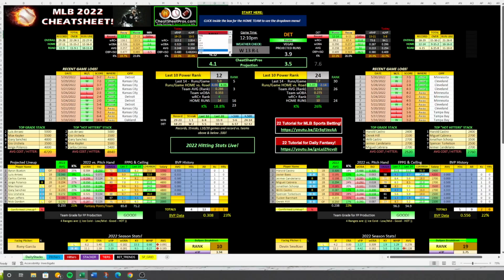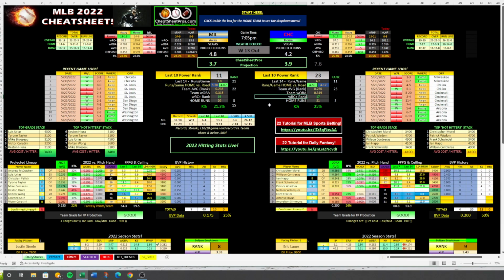So the first one we're going to take a look at that we talked about is Milwaukee. So let me scroll down here. We're going to take a look at them. So Milwaukee, you can see we've got it projected a little bit lower, but I wouldn't worry about that. You can see they've won the last 3 games. They've also beat the Cubs twice. They've scored 3, 7, and 8 runs in the last 3. Cubs have been struggling here. They've lost 5 of the last 6 games, and they're down to 23rd in our last 10 power rankings.